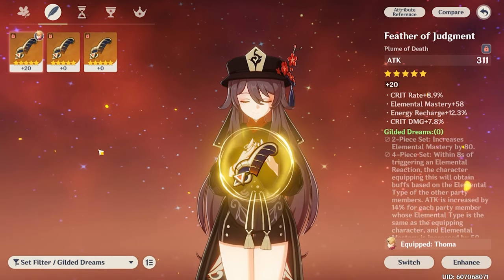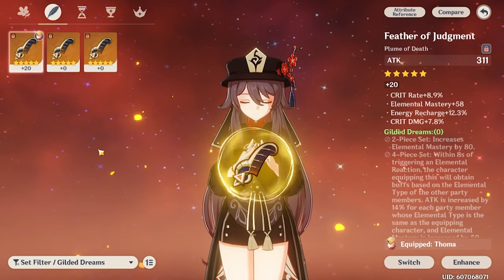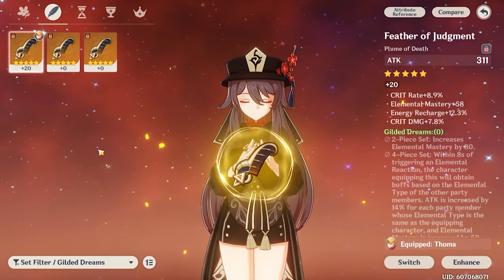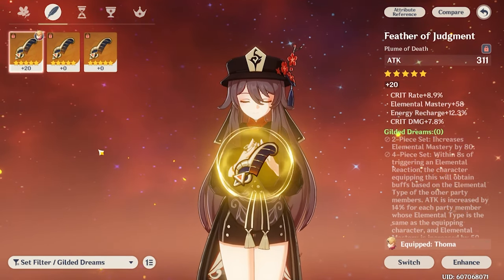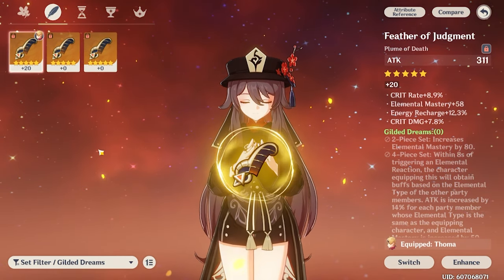Up next, we have 4-piece Gilded Dreams, which is another viable option. It's slightly worse than Crimson, but depending on how good the substats are and what team you have, since this relies on having the same or different elemental types in your party. Keep in mind that this set can lose value when using EM buffers like Sucrose.